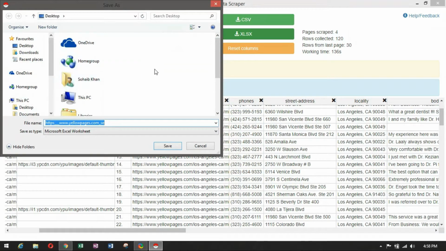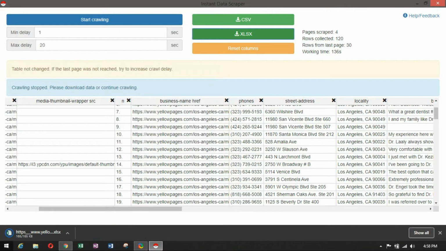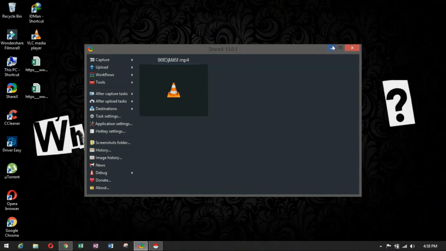So I will just export it as Excel. Now it will download automatically, and let's see it in Excel.